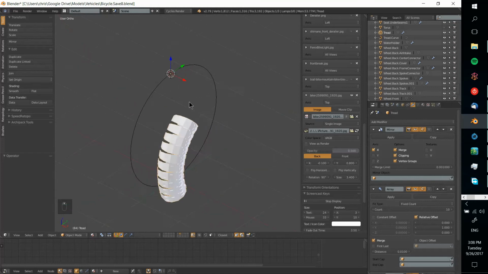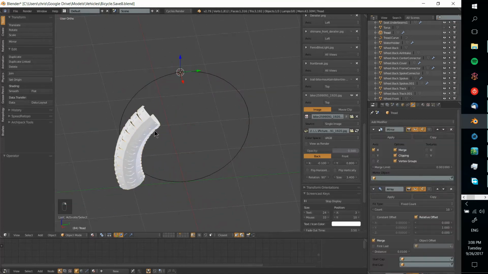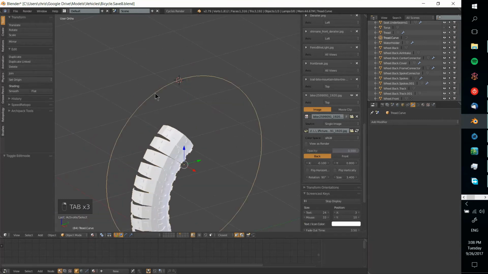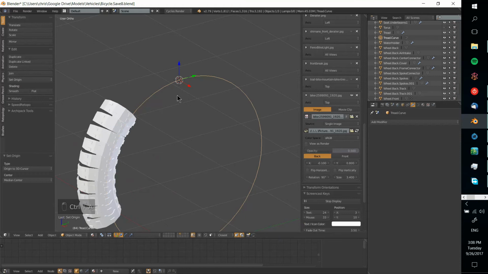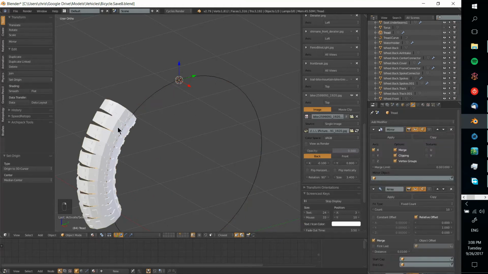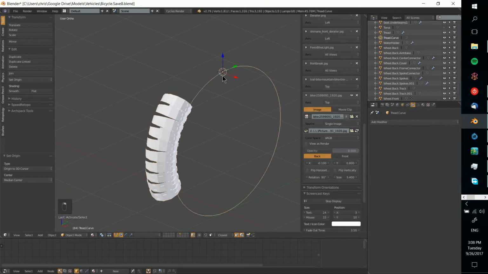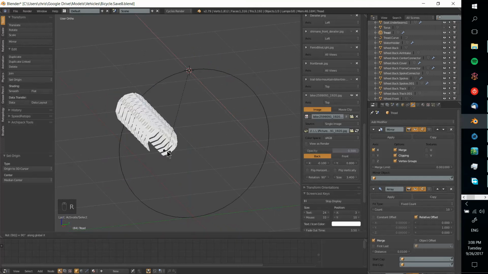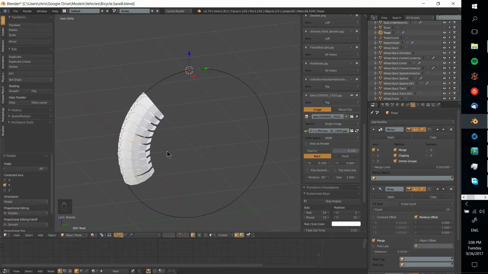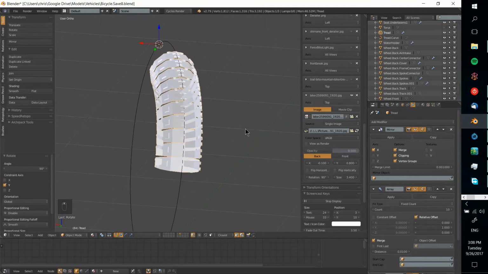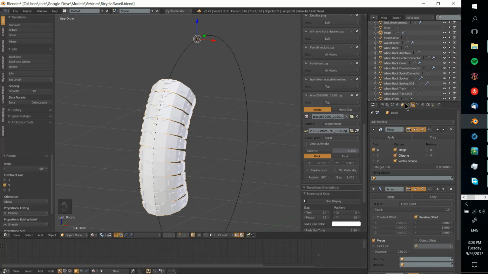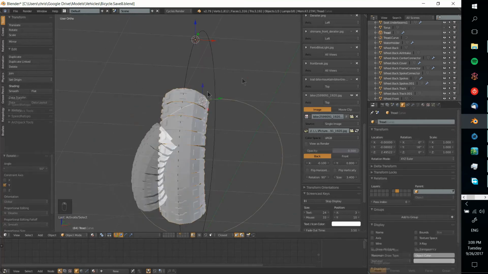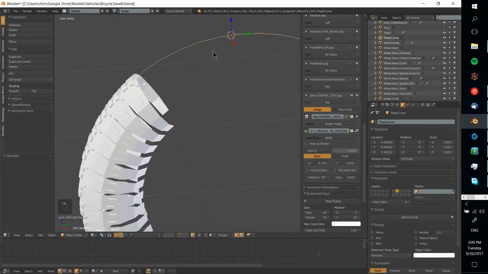Okay, so to get it to work from this point, we want both of these objects to have the same origin point. So what I'm gonna do is make this little point up here the origin of both objects. So let's set the origin of the circle path over there. And this is sharing the same origin, which is generally what we want. Now let's see, it's going all the way around the circle. Which is good. I think all we need to do here is rotate it on the y-axis by 90. That's actually pretty much just right. So yeah, if you're having any issues, just look at the transforms. The rotation may be giving you problems, and you may need to rotate it a little bit along the axis. And make sure that they are sharing the same origin point, and it will save you some headaches.